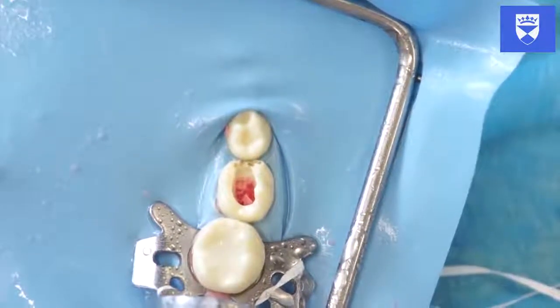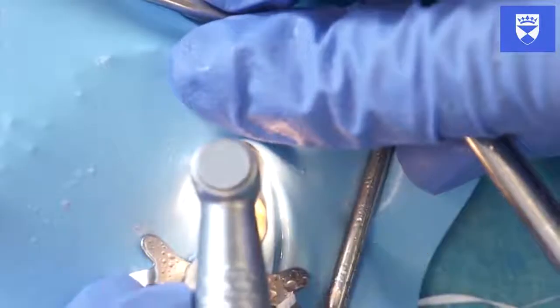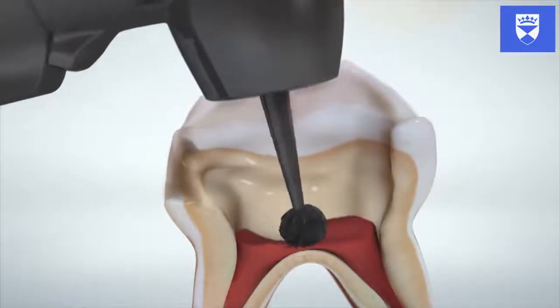Remove the coronal pulp with a large rosehead burr in a slow handpiece. Alternatively, a large excavator can be used. The pulp stumps should be visible. Care must be taken when removing the pulp tissue overlying the cavity floor, as this is very thin and overzealous preparation can lead to iatrogenic perforation.